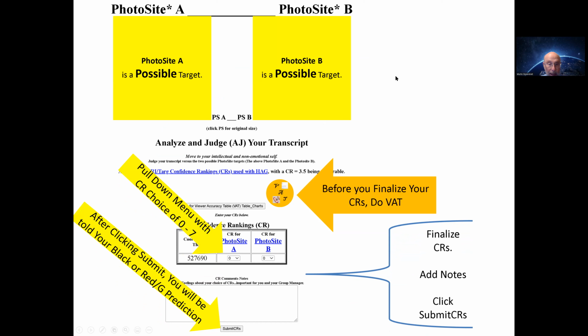HAG is not bad by itself, but this can make it better. In fact, sometimes you might even switch to the other side because you might have had fewer things, but they're the kind of stuff you usually get, which is really good. So that's the purpose of that. And then when you click this submit button, it'll tell you.